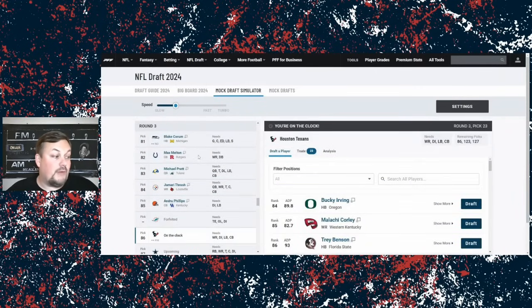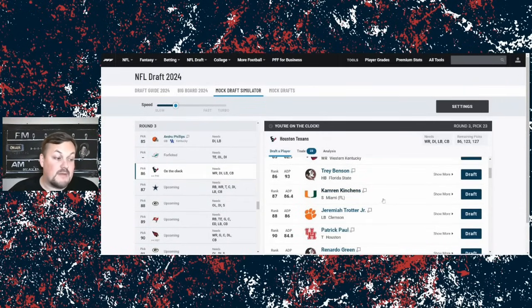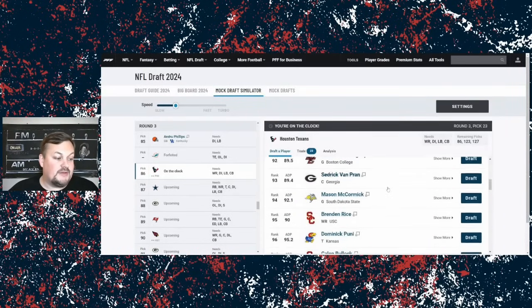I just saw Max Melton, the cornerback from Rutgers, come off the board. So some very intriguing names are on the board. Cameron Kitchens, I know a lot of people, I hear about him in the comments section a ton. People love Kitchens from Miami. Jeremiah Trotter Jr., big name. I don't know if the big play catches up with him just yet.